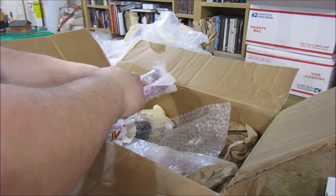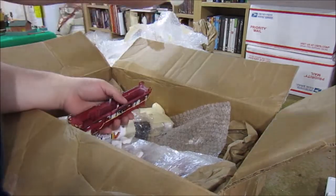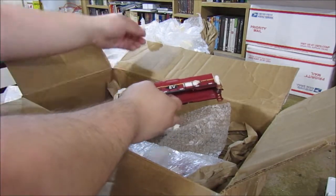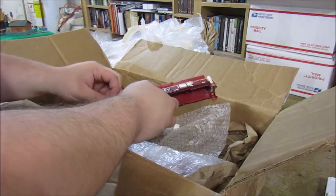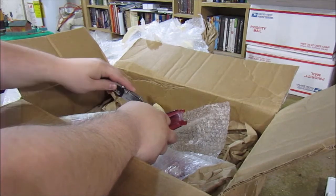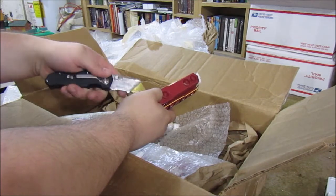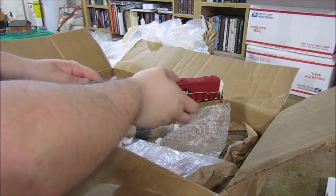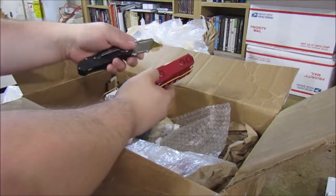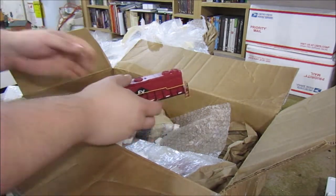Back when the idea for the Ephrata Valley Railroad first really came to fruition with the first Ephrata Valley Railroad custom locomotive that Aaron and I worked on together, the F9 and the caboose, I always dreamed of having some high hoods to run around the layout. Over time we developed a unique second generation diesel scheme that would look pretty awesome, in addition to all the other locomotives that we've collaborated on or Aaron's detailed completely on his own, and these just look absolutely amazing. They definitely take the cake for me, because I'm a big fan of the high hood diesels, especially the high hood GP38s, and the Lifelike model is just a perfect replication of that in my opinion.